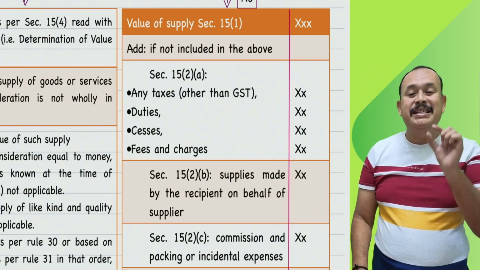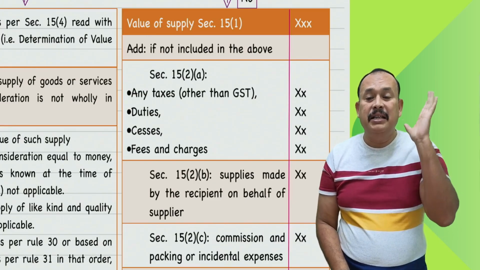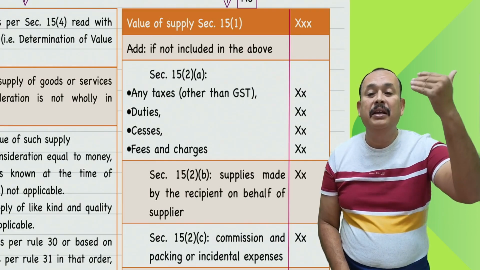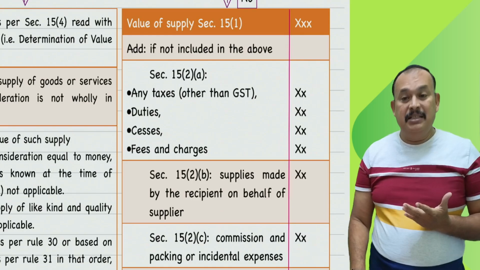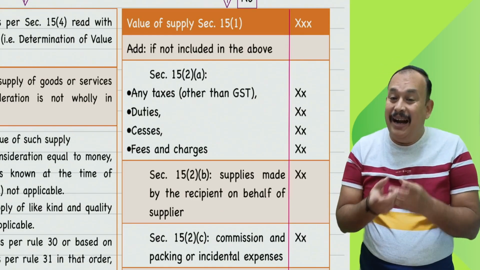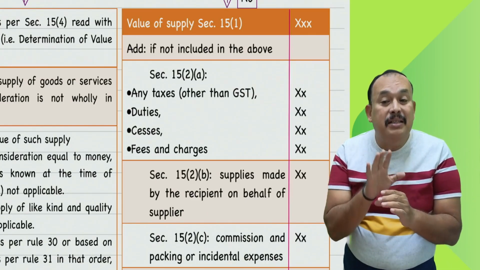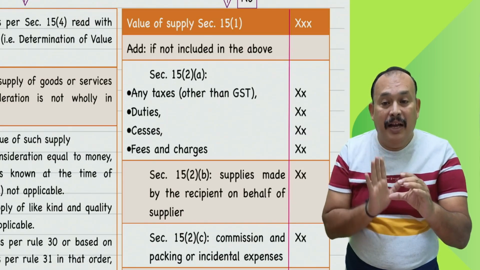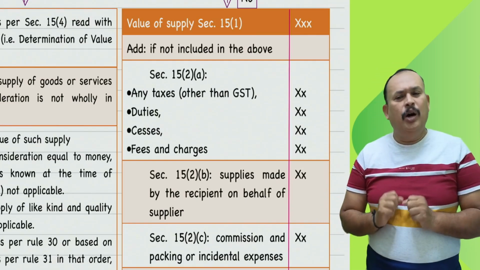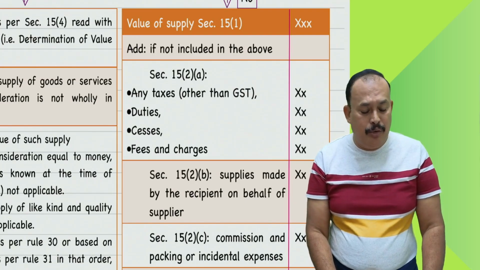That means TCS is not a tax, it is a charge under the Income Tax Act on the estimated income of the person. Resultantly, a seller who charges the TCS on sale of goods under the Income Tax Act should not consider the TCS in the value of supply for computing the GST. How to understand this? With this illustrative example, I am now going to bring to notice as follows.